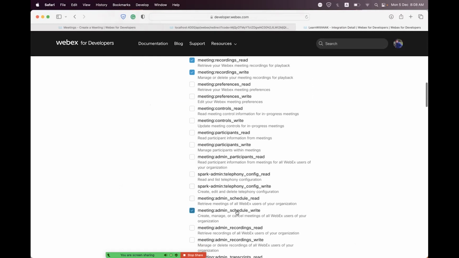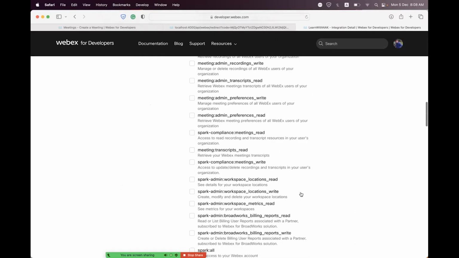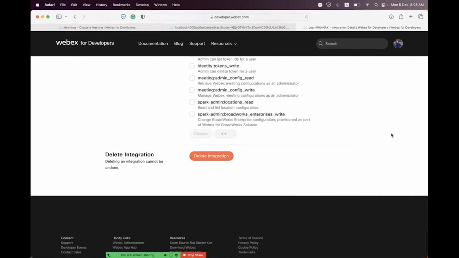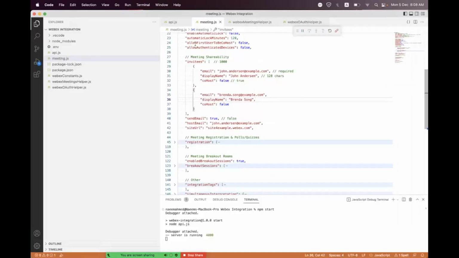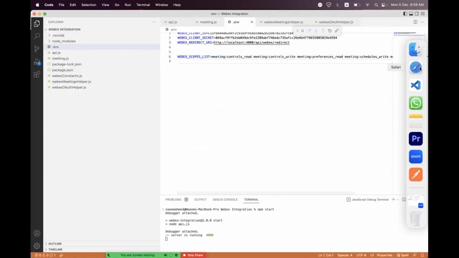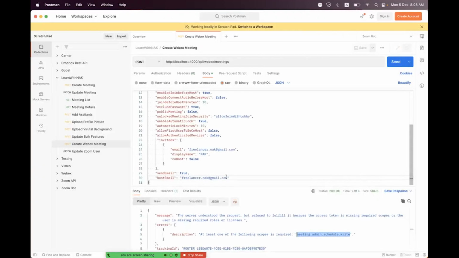You can select that, and you must also specify that scope inside the URL. Here you can see we have a scope list and we have not specified that. Then you will be able to schedule the meeting with the host email.